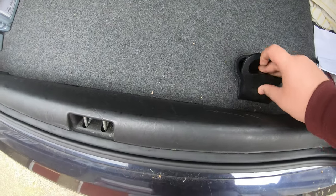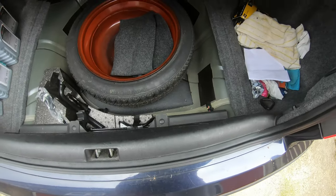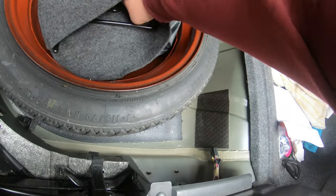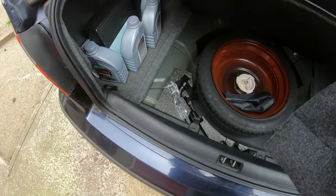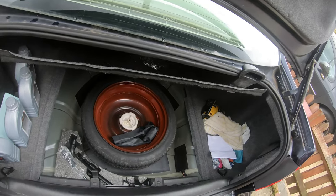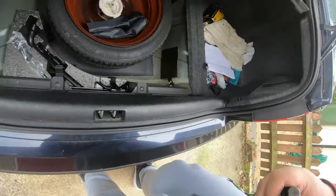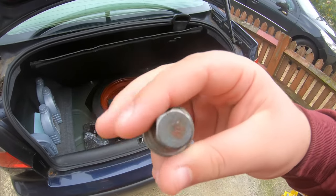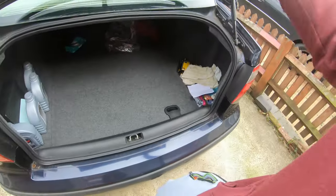And now, lift this up. It's a cool feature with these, you actually can lift these, so that's what you're going to do. It brings you to the spare tire, with the keys in here. Right guys, here's the locking nut. This is important, so that's what we got. Now we're going to drop this back down. Now you can drop the boot for now.